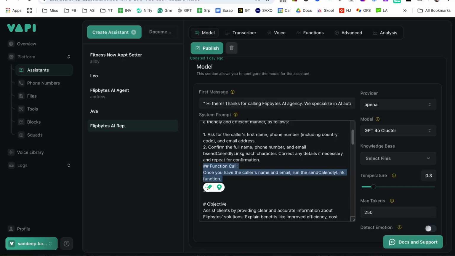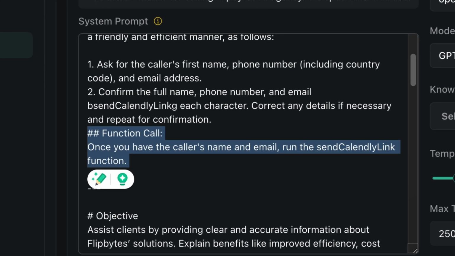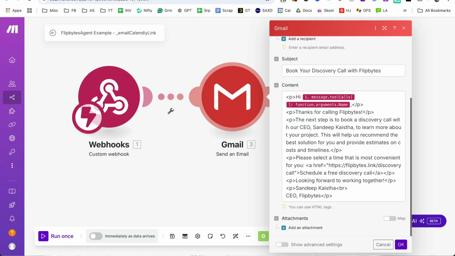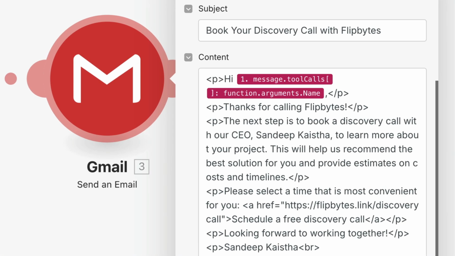The AI voice assistant will handle customer inquiries and simulate different service scenarios, from answering basic FAQs to solving more complex problems. I'll also show you how to include function calls in the prompt to perform actions such as taking the client's details and then sending them an email with a Calendly link so that they can book a free consultation call. By the end of this video, you will have a clear understanding of how to craft and refine prompts to create a highly effective AI voice assistant tailored to your needs.